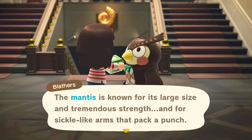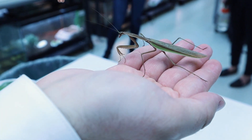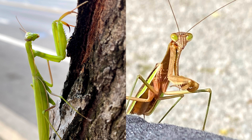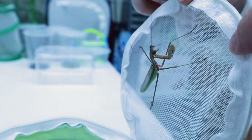So if I remember correctly, Blathers said that mantises have been known to dine on small animals too. So we both know that bugs and spiders are animals, but what I think he was getting at is that mantises have been known to eat vertebrates too — not just invertebrates like insects — so small things with a backbone, even small birds and tiny rodents. Like a mouse? On occasion. The mantises I've been finding on my island are often in the flower beds and they're bright green. Are they always bright green? Do they change colors? Mantises can be green or brown, and they can't change their color like a chameleon. But when they shed their skin and molt, the cuticle underneath can be a different color, so they can go from green to brown in their lifespan.